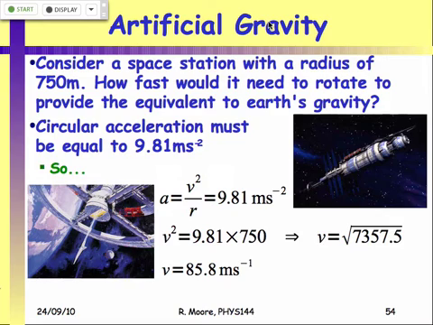But the other problem is that you do actually have to have a large radius. Of course, you could make this 10 times smaller. If you make this 10 times smaller, this goes down by a factor of 3 and a bit, which looks good because then it's not moving as fast, and you might think that's easier. But the problem is that if you notice here, the acceleration is inversely proportional to the radius. So unlike on the Earth's surface, where the gravitational field between the floor of this lecture theatre and the top of the lecture theatre is very, very slightly different.